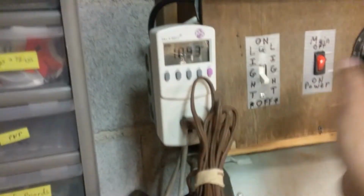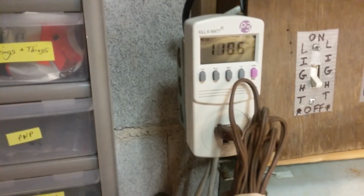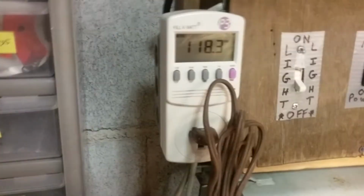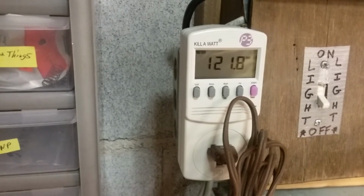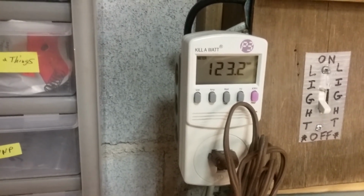And okay, so what does it do at mains voltage? Well, on high, oscillating would be the worst case scenario. So we'll bring it up. Now my mains is 120. I can already hear it running much better. So that's my mains there, but we'll bring it up to about 124.